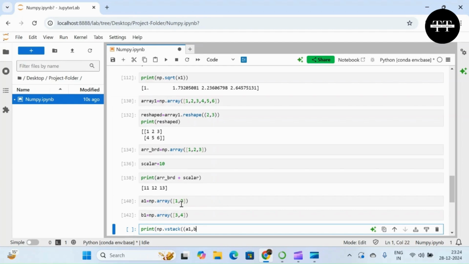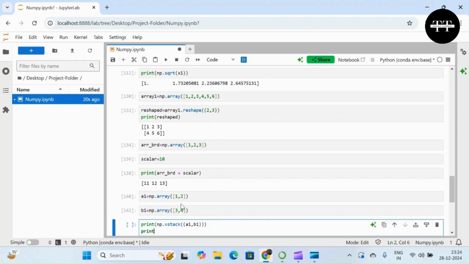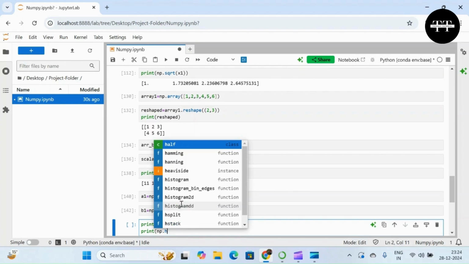Similarly, I need to do horizontal also. np.hstack. If you hit tab, you can get all the functionality you want.